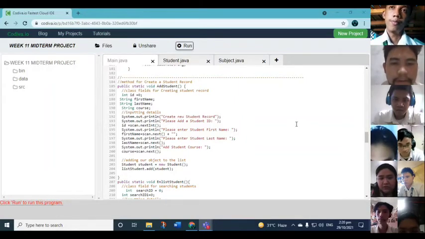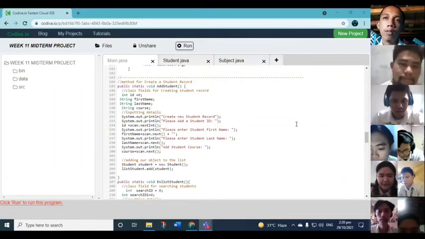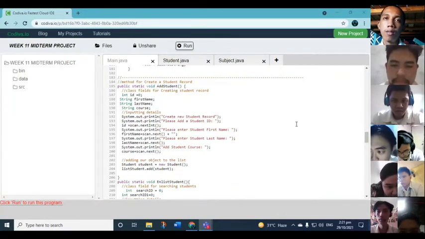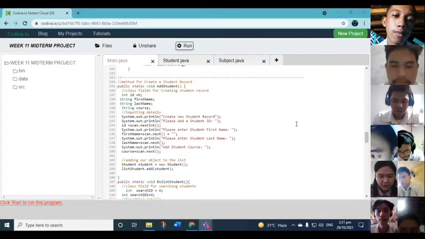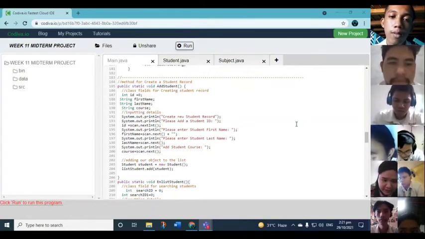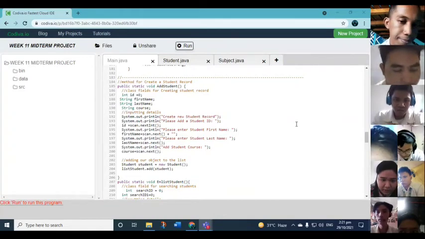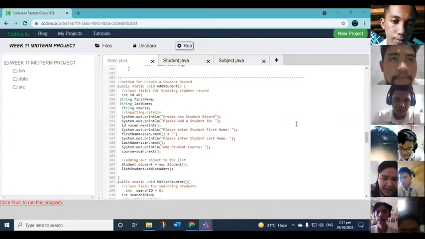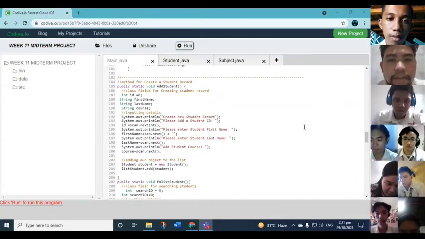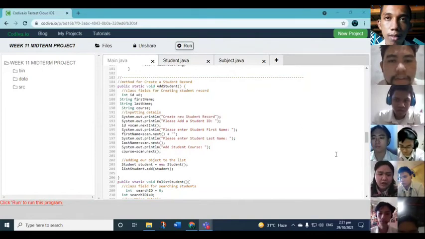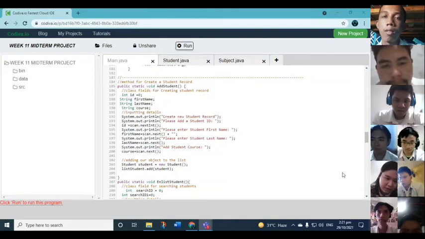It asks for the student's last name, and same with the previous code, it gets the input of the user and stores it in the attribute last name. And lastly, the line that asks for the student's course, which will store the data about the course of the student in the course attribute.